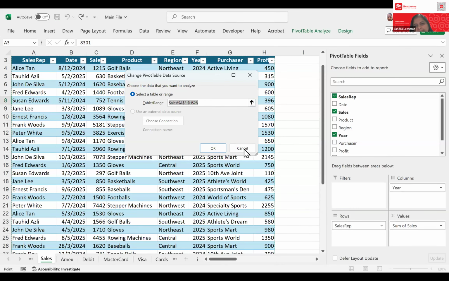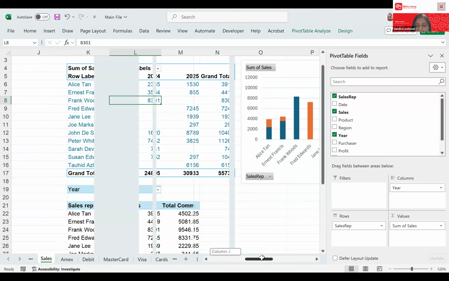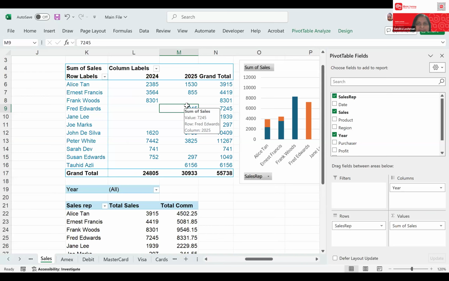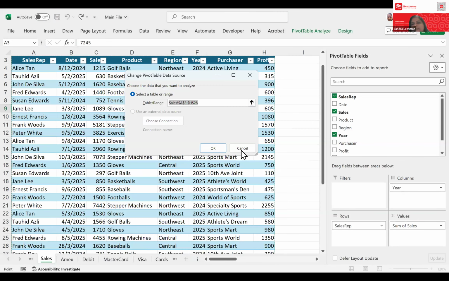Normally it will automatically select the name that appears there, and you can just click OK. For those who have already created a pivot table and then changed the source data to table formatting, under the Analyze tab, use Change Data Source. That's a precaution to double check.